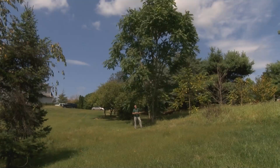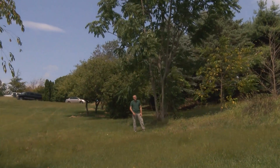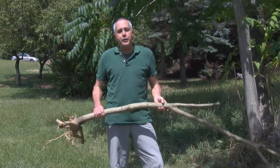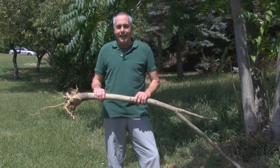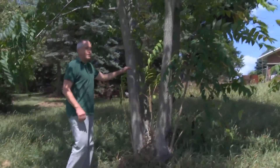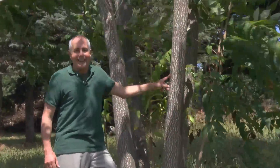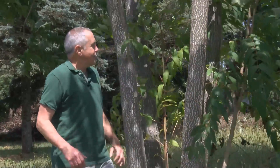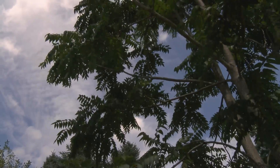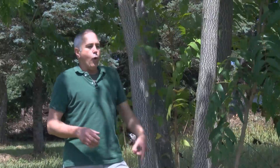This is a tree I really don't recommend for our gardens. It is not the tree from heaven, and if any of you have this on a property, you'll realize that soon. This spring I was looking for a workout, so I decided to hand dig these tree from heavens. What I found is that where I dug a young tree, again 12 feet from the tree, all these shoots started popping up. Two years ago I pruned a tree about this size, cut it in eight-foot lengths, laid the logs on the ground, and the logs started sprouting new shoots. Even if you tried to remove this with a backhoe, all the roots are going to produce new plants.